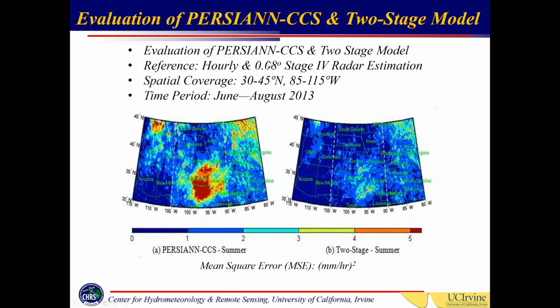For example, this is a comparison to what we use in the operational model for the retrieval. And this is with the two-stage model, over about 3 months and a 15 by 20 degree coverage, over the summertime. The uncertainty error compared to the ground observation, this is the original, which has much higher mean square errors. And then this is the two-stage training result, where overall uncertainty is reduced. So it's already published in papers by Yumin Tao.